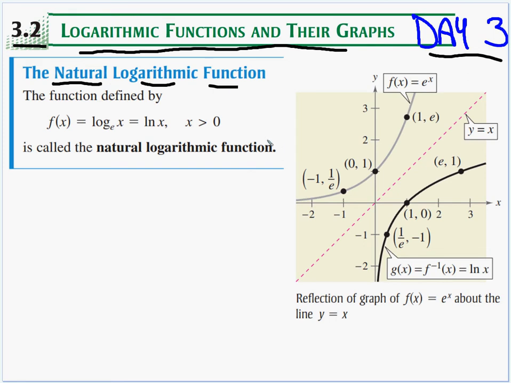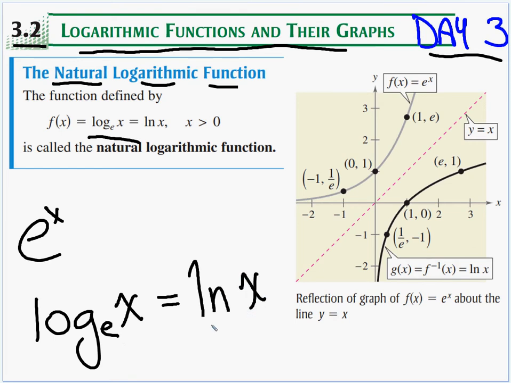We start out with the natural log function. Remember at the end of 3-1 we talked about the natural base, base e, e to the x power. I said it was magical when it comes to calculus and we know that exponentials have inverses. This magical natural exponential base has an inverse which they call the natural log function. Now if you look right here, I'm going to write a little bit bigger. We've got log base e of x and this is so extra special it gets its own special designation. Instead of log base e, we just call it the ln of x, the natural log of x. You could call it the natural log, the nat log, or like you're spelling it, you could just say the ln of x.